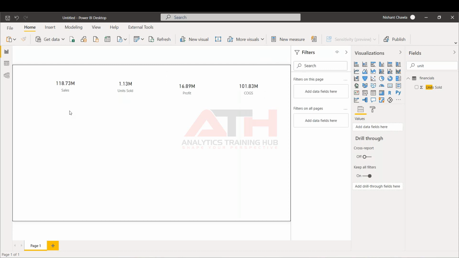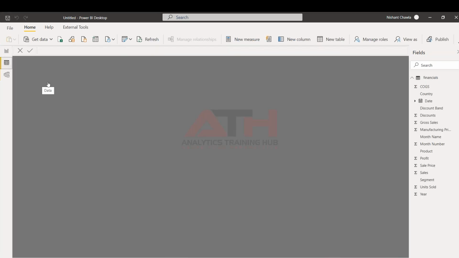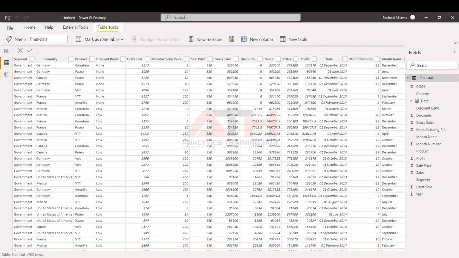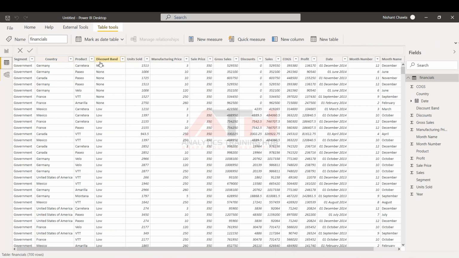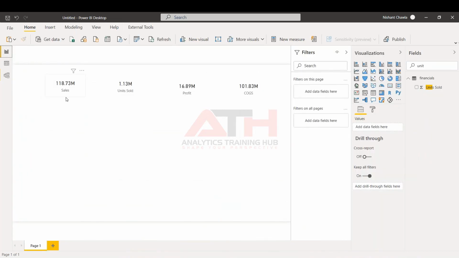Now I also want to slice and dice my data. I have a lot of fields in my table like segment, country, product, discount band, units sold. So what if I want to slice and dice my data by, say, what is the country sales total?